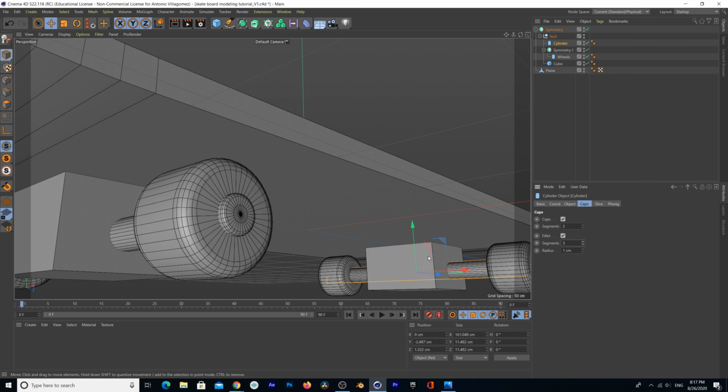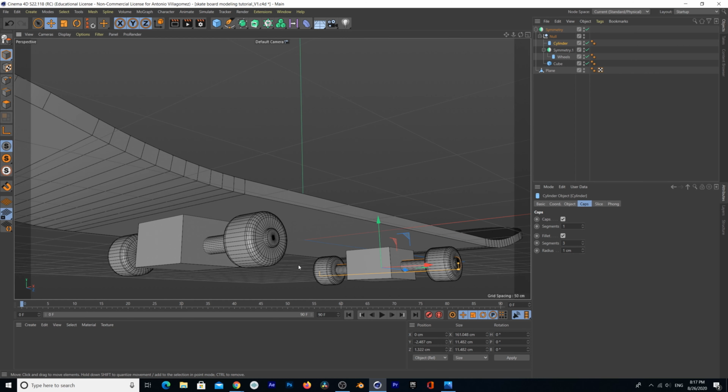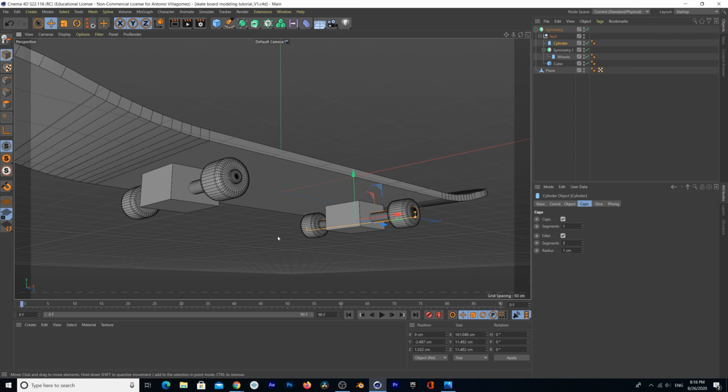I think 3 looks good. We don't need 2 segments here. We're just gonna leave it down to 1, and that looks good. Make sure you save your work pressing Ctrl S.